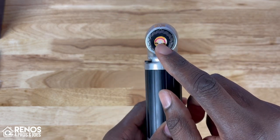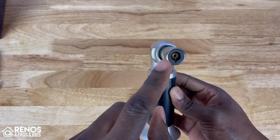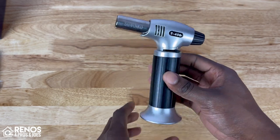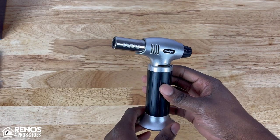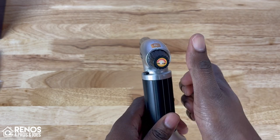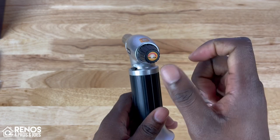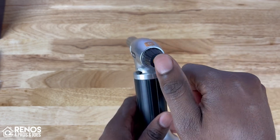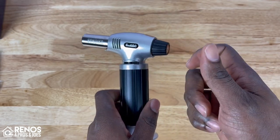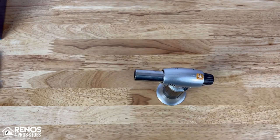The button here on the back is what controls the engaging of the torch. This is what it looks like here on the front and on the far side. Now, one more thing I want to show you is that it has two features: one is to just engage the lighter, and one is to engage it and lock it in an on position, which requires a slight turn to the right or clockwise to turn it on. You simply turn it back counterclockwise a very short distance to disengage it. I'm going to show you all that once we get the lights turned down.